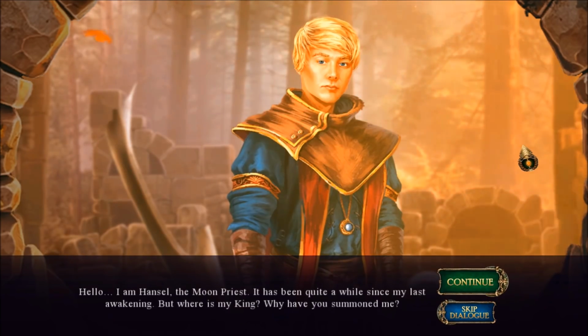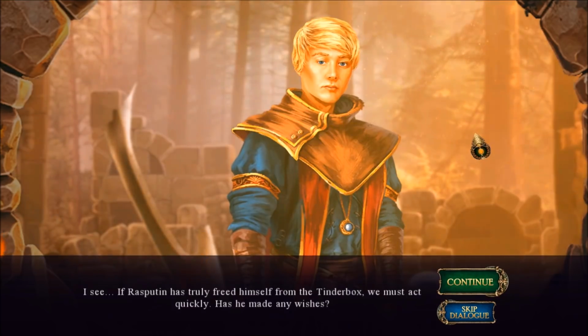Hello. I am Hansel, the moon priest. It has been quite a while since my last awakening. But where is my king? Why have you summoned me? I see. If Rasputin has truly freed himself from the Tinderbox, we must act quickly. Has he made any wishes?